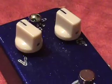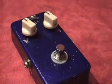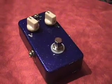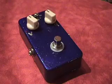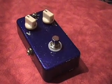Volume, gain, it's all you need. I use mine with the gain all the way down, the volume all the way up. I don't really use it as a lead pedal, I use it as a rhythm boost. But as you saw in that demo, if you crank up the gain to about 3 o'clock, you've got a kind of a sweet, bright, just chimey lead tone that you can really utilize.